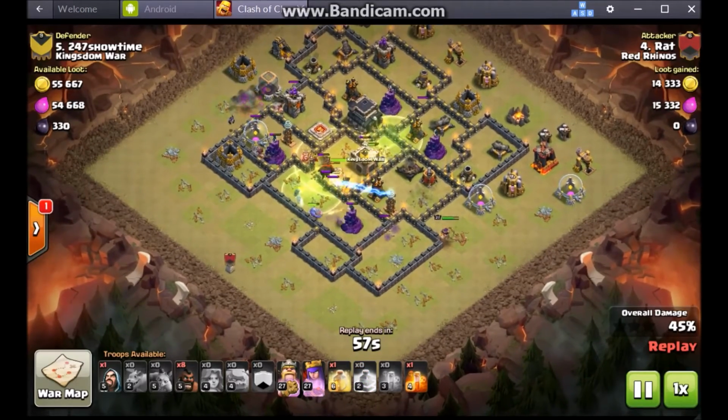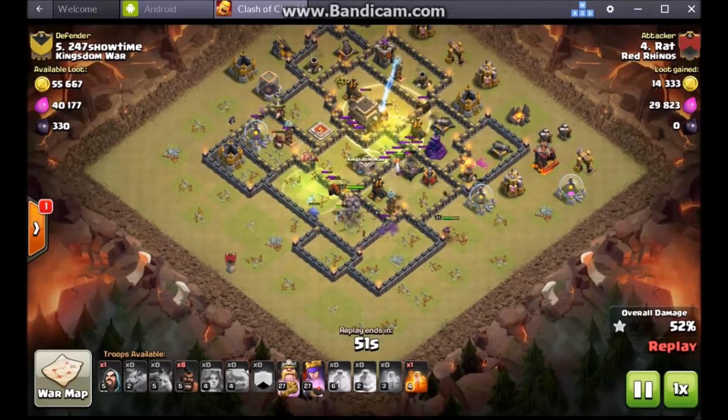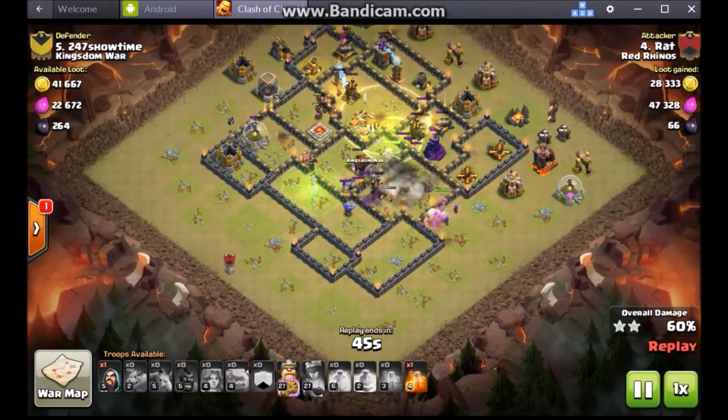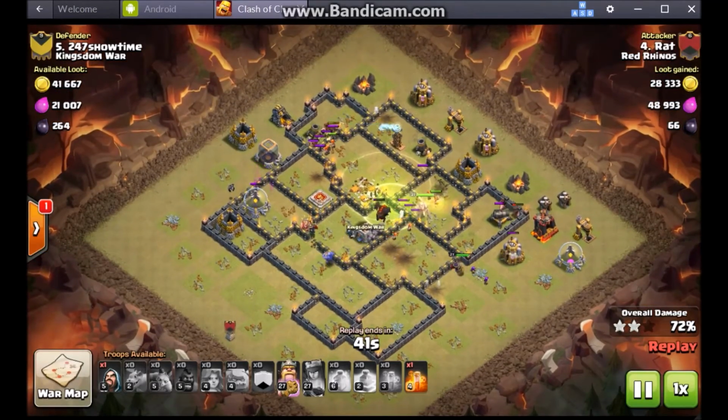There's a second jump spell, and there's a wizard, and they're chasing after the Lava Hound, and they're absolutely determined to bring that Lava Hound down. And the Lava Hound is busy chasing after the golem. And meanwhile, a whole bunch of hogs are being unleashed into the base, and they're running around with the cover of heal spells, taking out defenses.